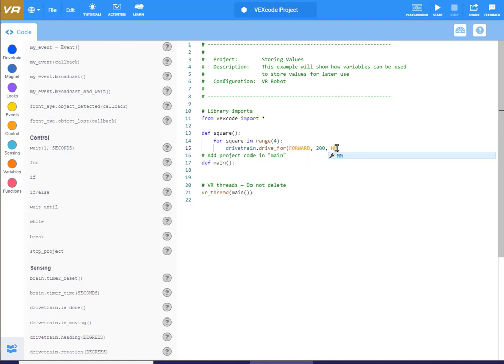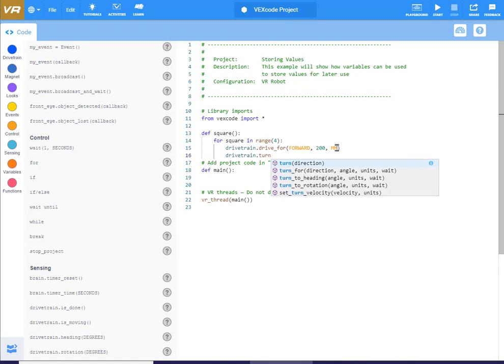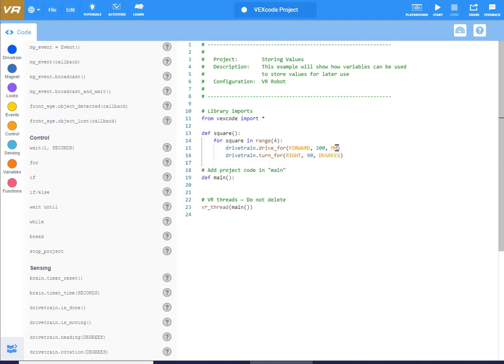Say 200 millimeters, and we're going to do drivetrain.turn for right 90 degrees. So we have just created a function that goes in a square.